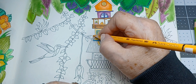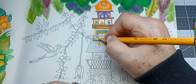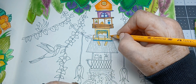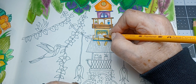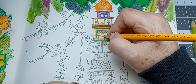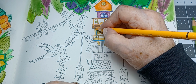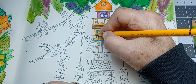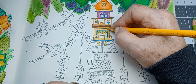Let's do the little rails with this too. Look how cute. Now let's do the corners. Let's just shade it in a little bit with this, and then we'll just kind of tie the colors together.